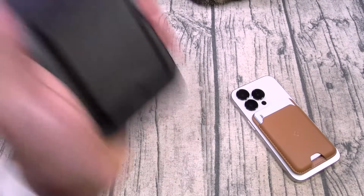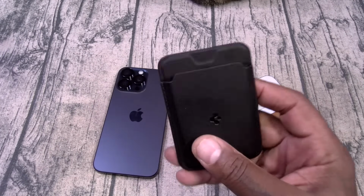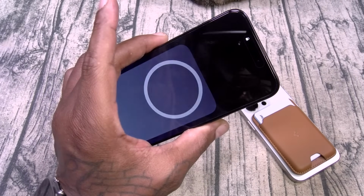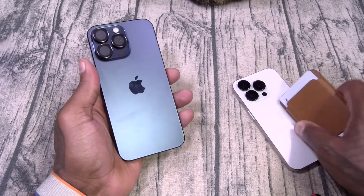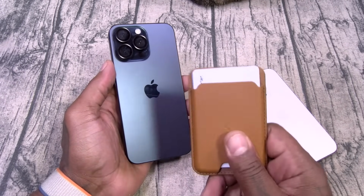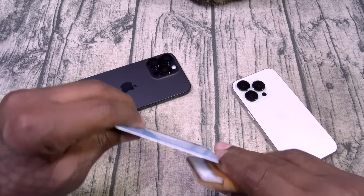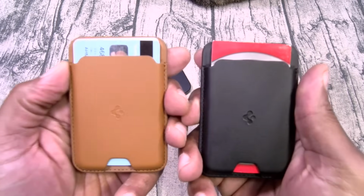Bang, there it is. Now, a lot of people don't like putting their credit cards in wallets like this, but this is actually perfect for business cards. Okay, so when you go into that event, drop it on just like this. You get the MagSafe animation and no flappage. Me personally, if I'm going to the gym or I'm going out to dinner, I don't like carrying around a big wallet. Driver's license, credit card, business card, right on the back, just like that. When you're ready to pay for dinner, charge it to the game, put it in just like that. All right, so this is the Spigen Valentinus.